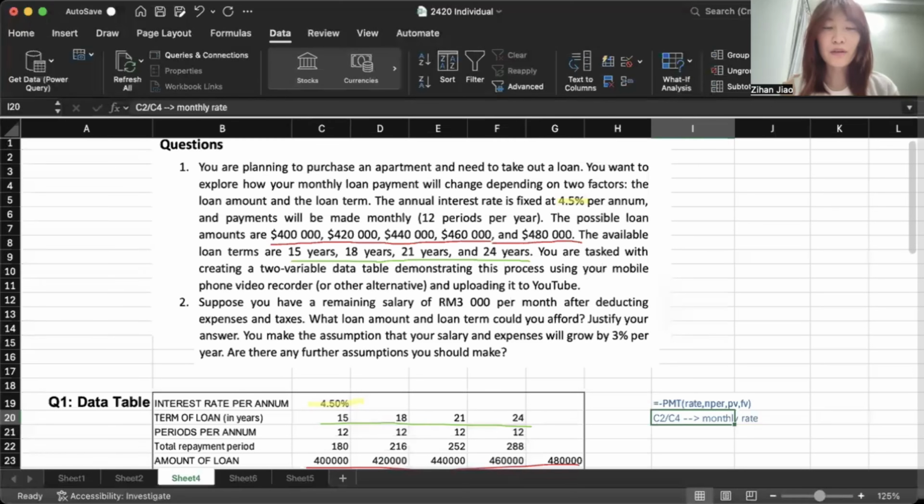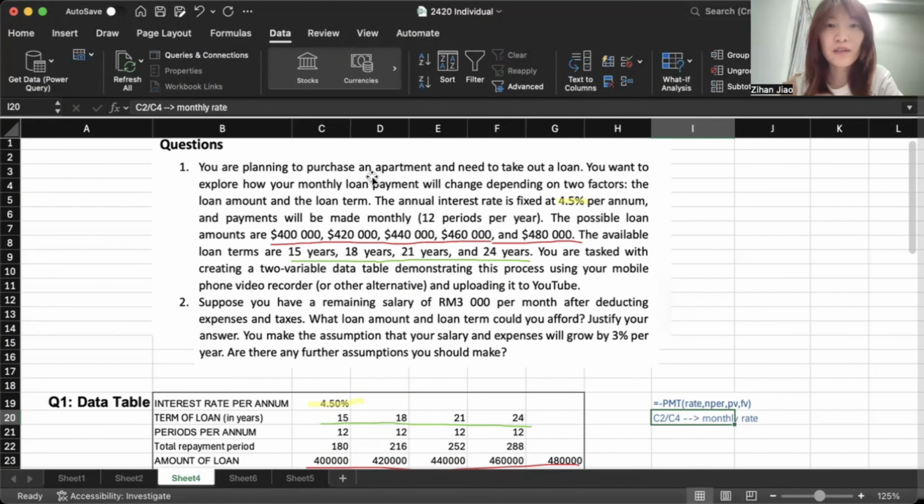Hi everyone, today we are going to look at a scenario that is likely to occur in real life, and we'll analyze which plan we can choose and which plan we cannot choose because it is not affordable. As you can see, we will use Excel to create our financial model to help us in decision making. Let's see the first question.